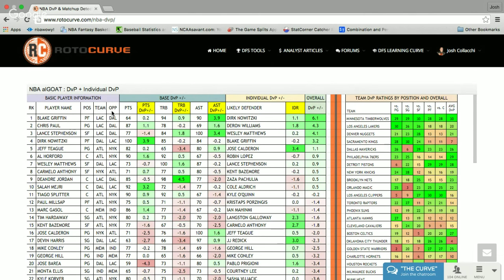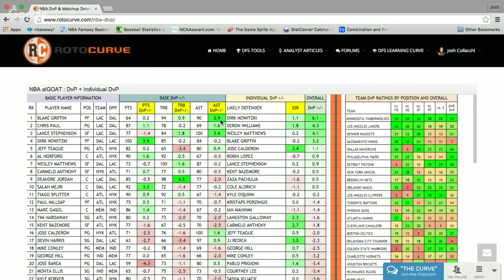So if you see a guy like Dirk Nowitzki who has 100 for points, that means he's normally scoring the most points for the Dallas Mavericks, and he has a high matchup for points scored. Now, if you go over here, this is total rebounds and assists. Of course, you can use this and find the green for plus minus, and it gives people good matchups in that potential statistic. So you see Blake Griffin has a little bit of a positive in points, has a positive in rebounds, and definitely has a positive in assists.